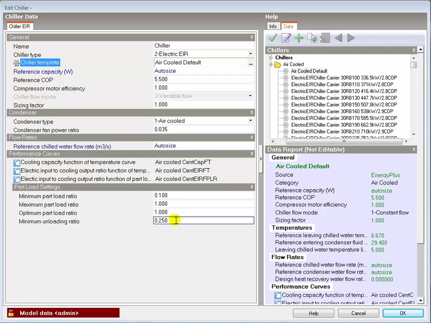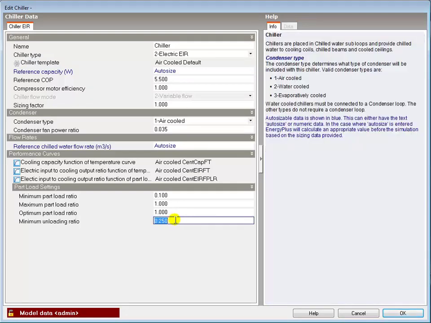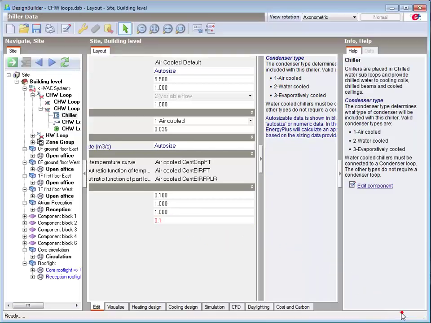So if the minimum unloading ratio is set equal to the minimum part load ratio, the compressor will simply cycle off without false loading once it reaches the minimum part load ratio. I'll set it to 0.1 and click OK to accept the changes.